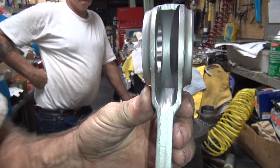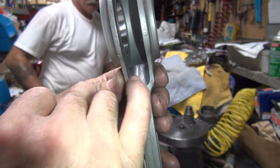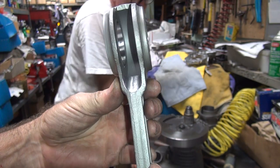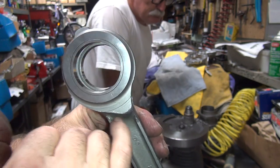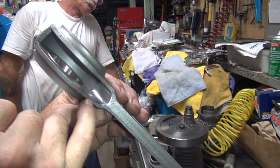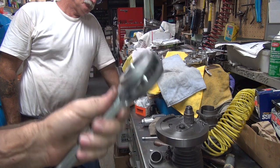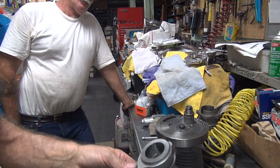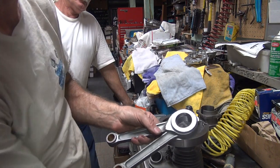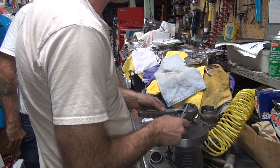See how it looks in there. Good radius in there. It's nice and smooth. Feels nice and even with your finger going in there. No sharp edges at all, unlike the stock when it's really rough. So the rod's really thick through here, so you're not really weakening anything by doing this. The only place you're going to weaken is on the side of the beam right here if you start cutting in the sides. You can see how we didn't cut in the sides at all. So that's the key. Alright, so now this is going to get up to a 5-inch stroke. Actually, it's probably more like a 5 1/8 stroke because we're deeper. Not that we need that.